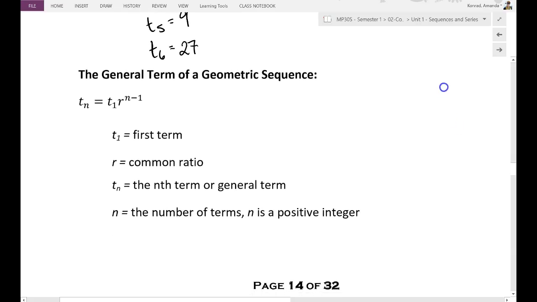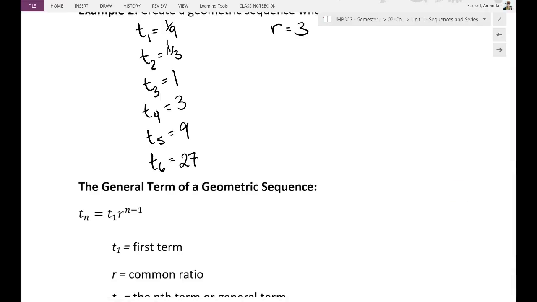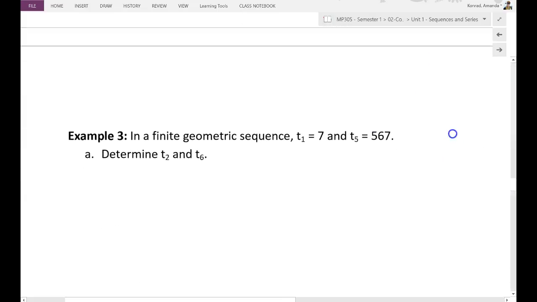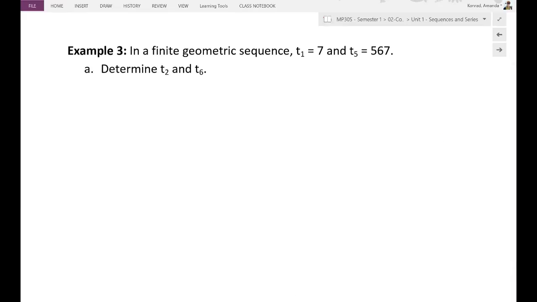And there we go. There's our general equation. We could have used that and chosen our first term and then solved for r and gone from there. But that way was a little bit easier. It was nice and clean because we got to choose our R value. But that is not always the case. Sometimes we need to find R.